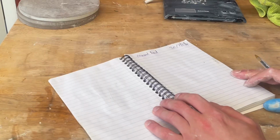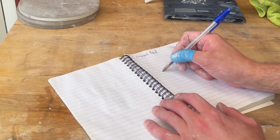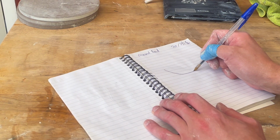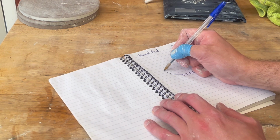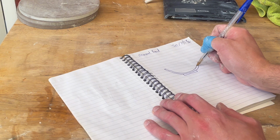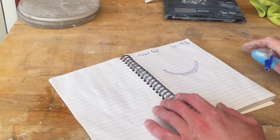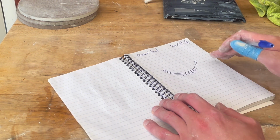So let's take a look at how I made this. With every project, what I want to do is draw out the bowl first. So I'm going for this nice and wide open bowl with a very small foot, something like this. What I was trying to challenge myself to do this week is to create something really minimal.